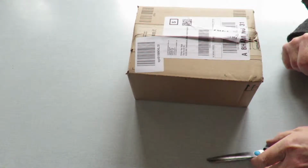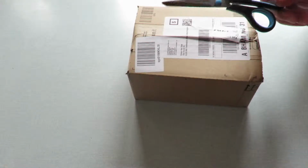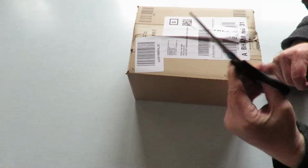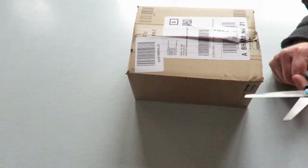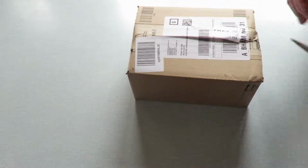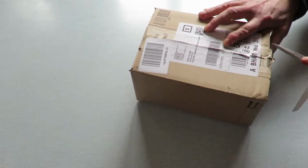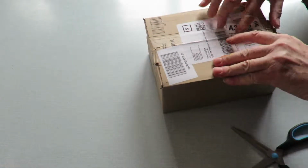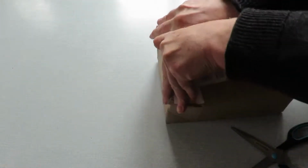And I'm going to open this box with about the best thing I bought last year, I think, which is a pair of left-handed scissors. All I can say is, where have you been all my life? Gosh, I don't know how I got on without them. Right, here we go. Hot off the press from Amazon. And it costs just over 16 quid.